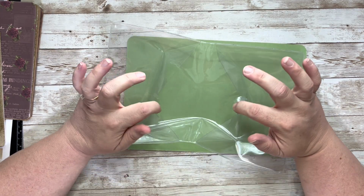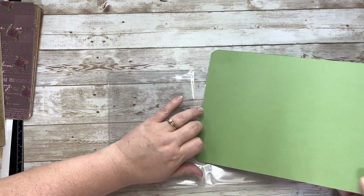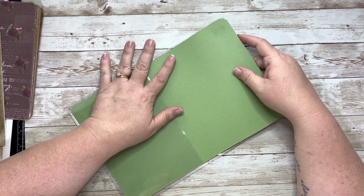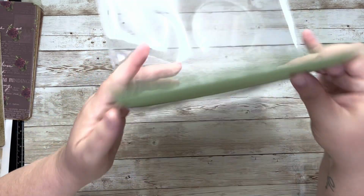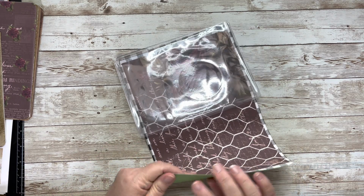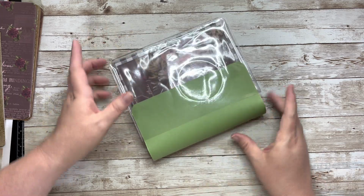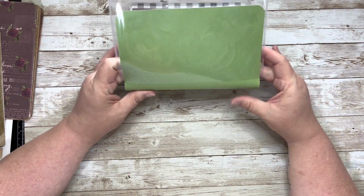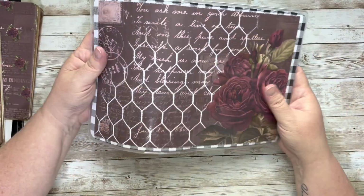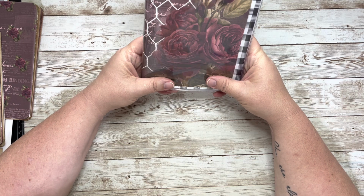So these little vinyl sleeves, we are going to take and we're going to put in one side. And I'm going to say this is really easy, and I'm sure I'm going to struggle while I'm doing this. So I take and fold that all the way back, and I fold my paper over and just kind of push it in there. And it's typically really easy to go in. So it did cooperate, yay! So now you have your journal cover. That is beautiful. That turned out better than I thought.